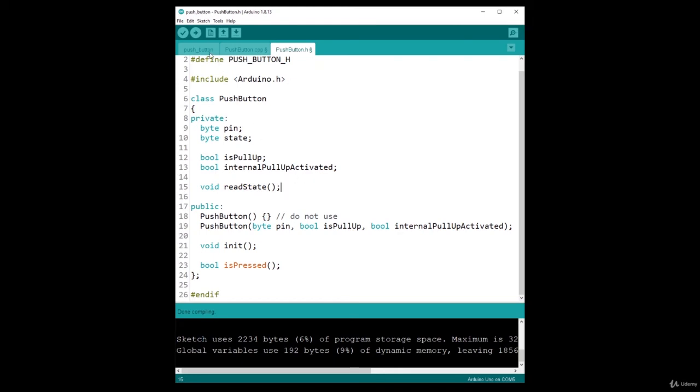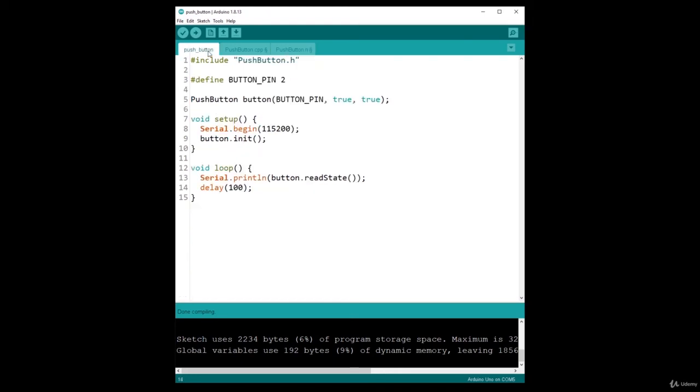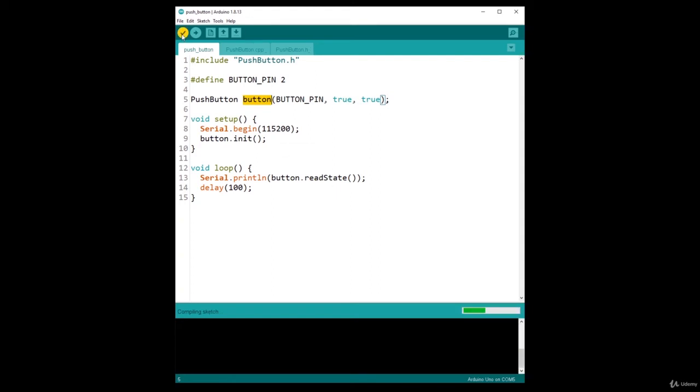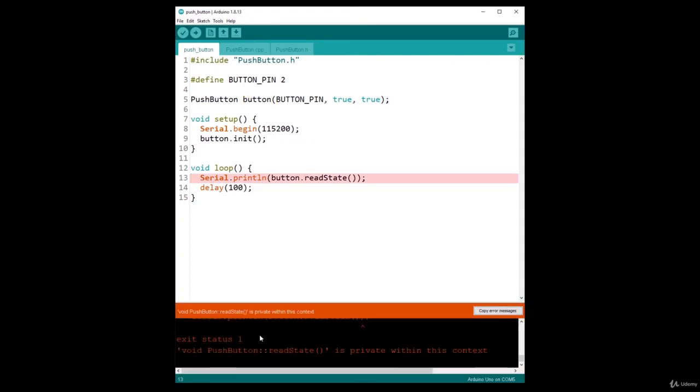Let's go back to our example where we create an instance of the class, the button object. Let's see what we get if we verify the code like this. You can see void push button read state is private within this context. So now we can't use read state anymore.